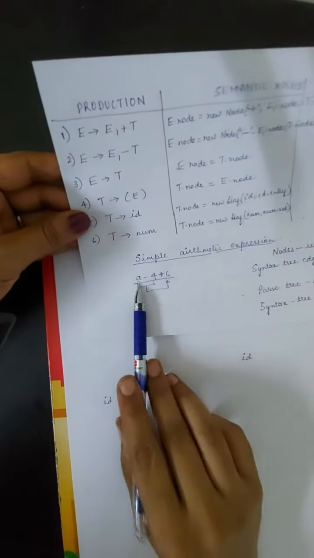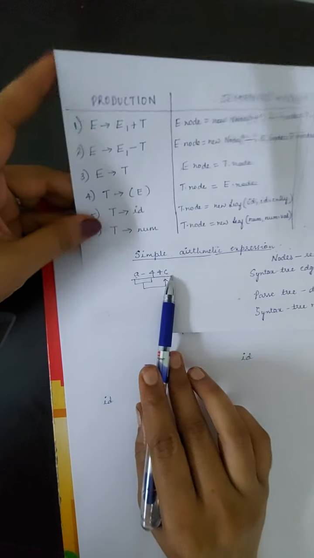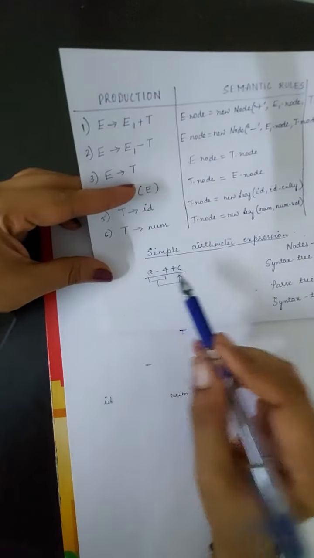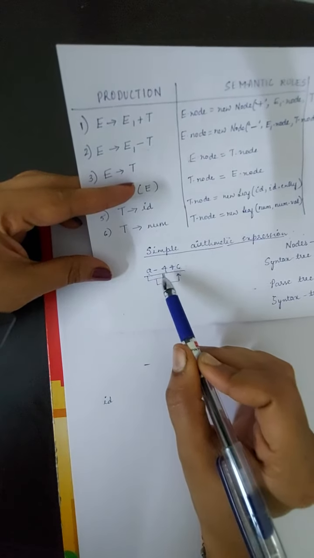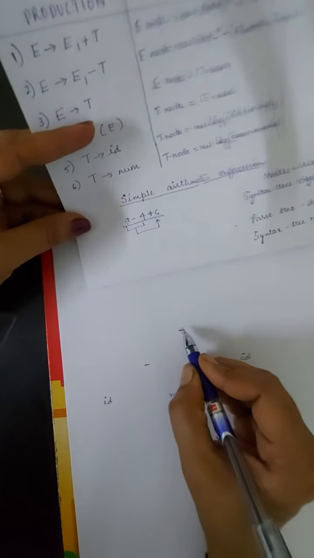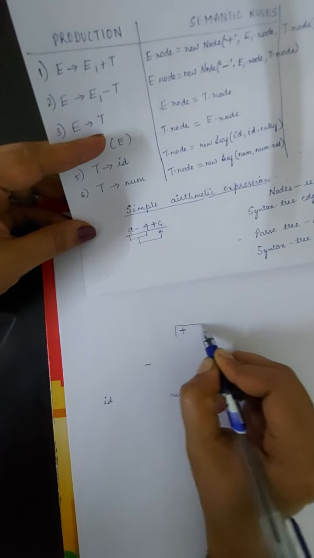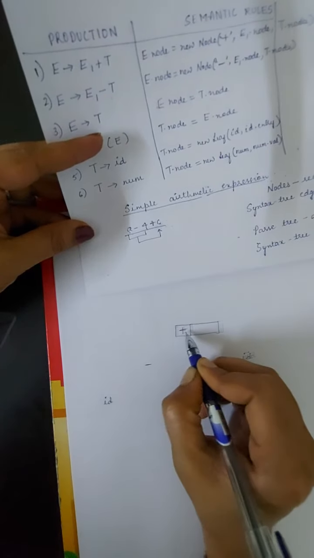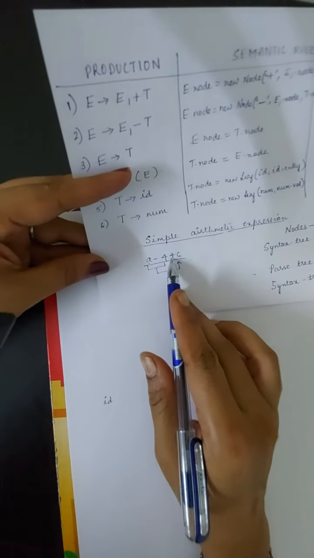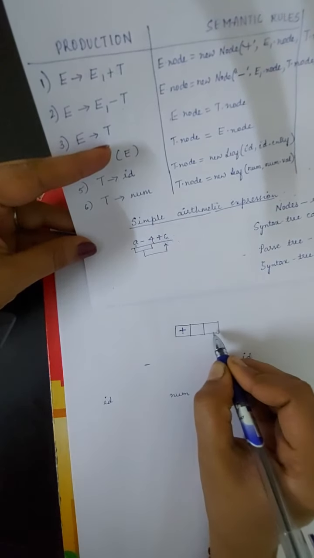I have taken this as an example to construct the syntax tree. Okay, A minus 4 plus C. As we had seen, each node is represented in the form of an object. All are nodes in the syntax tree, which is represented in this way. So each node is represented in the form of an object. So the object has various fields, the first one being the OP field. So let me draw that to be plus for this node, followed by additional fields.